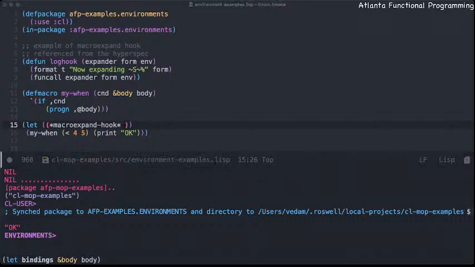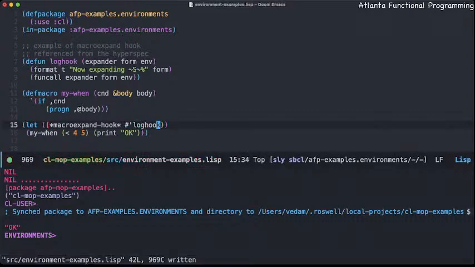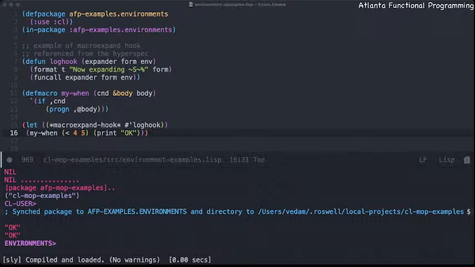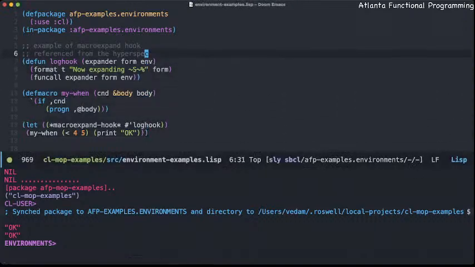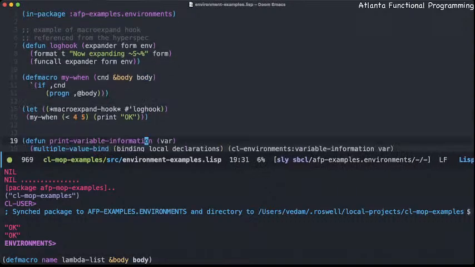We can say that this is our hook, our log hook. We hook it into the macroexpand hook, and then prior to calling this, when we do this, for some reason this is not actually dumping out to the standard out.